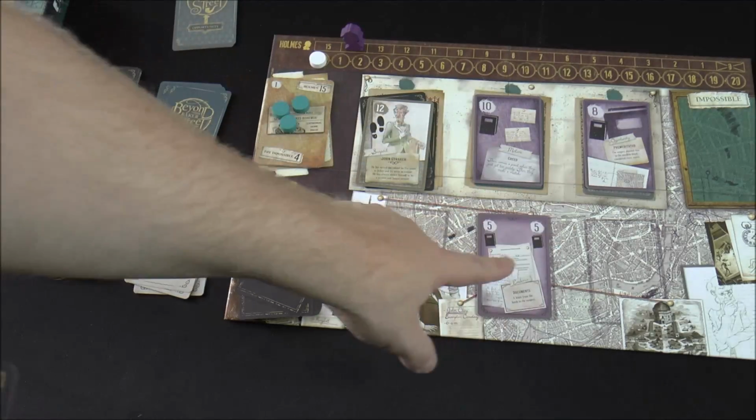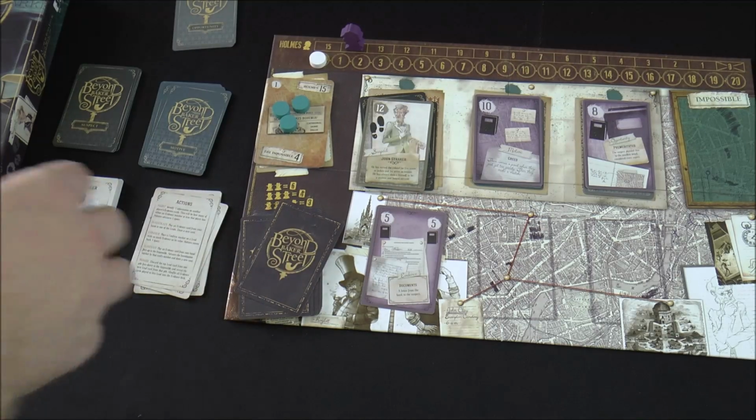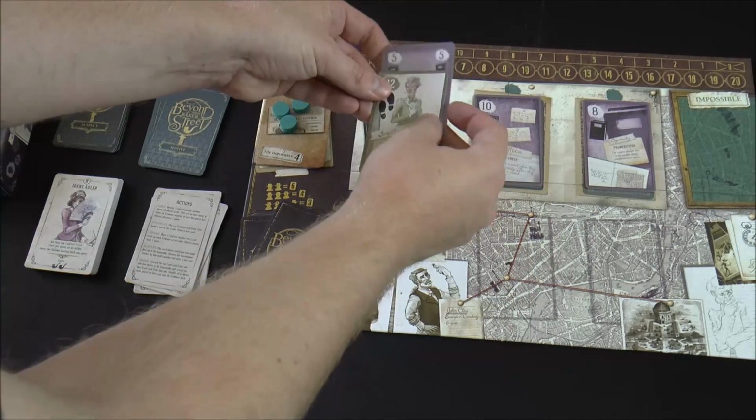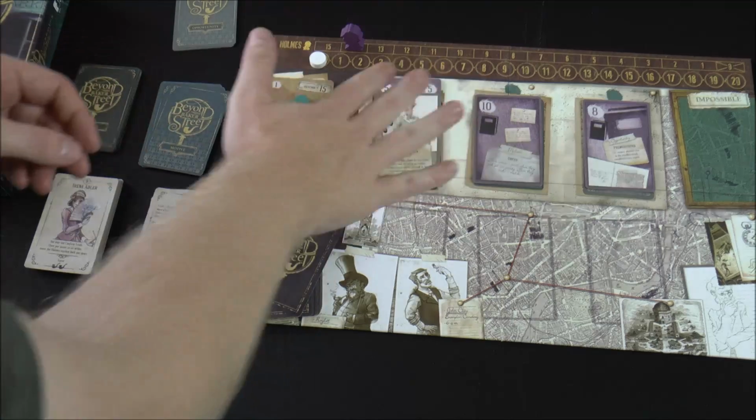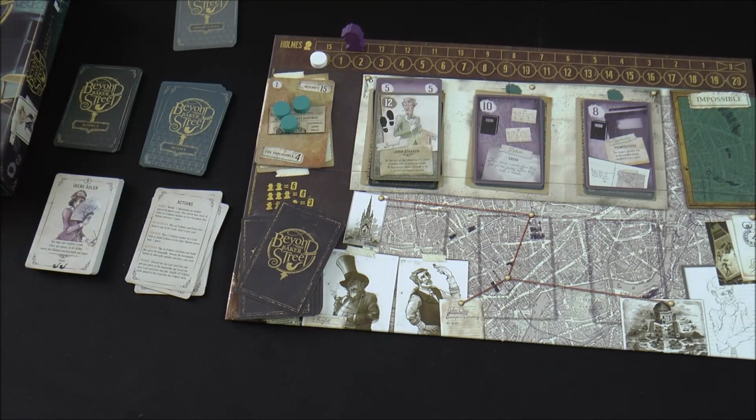Now, if the color does not match the card that you played, so if you played it under here, then you actually have to take this card here and tuck it under there. So this is technically still a brown pile, but now instead of hitting 12, you've got to hit 17. So you don't want that to happen.